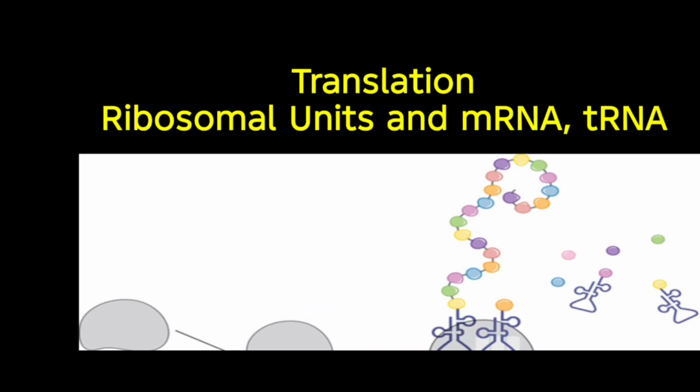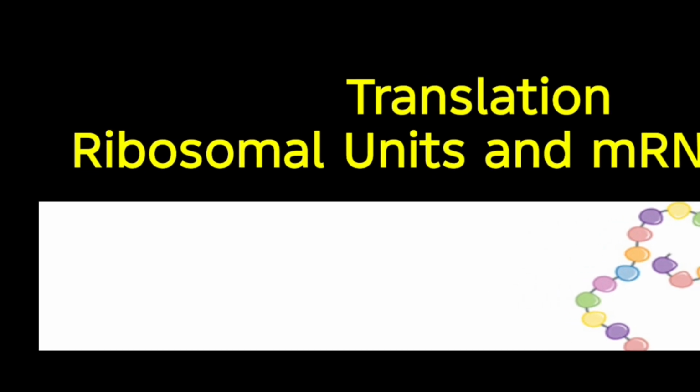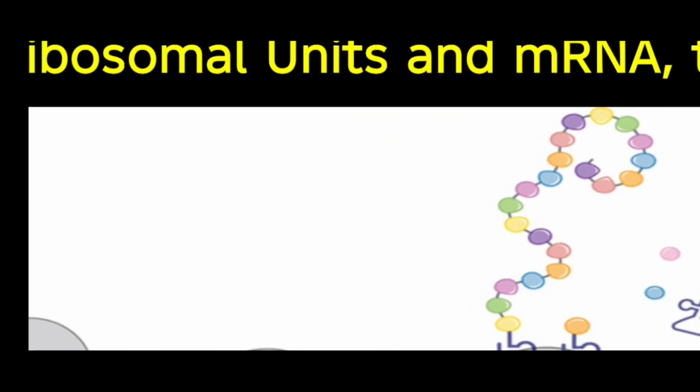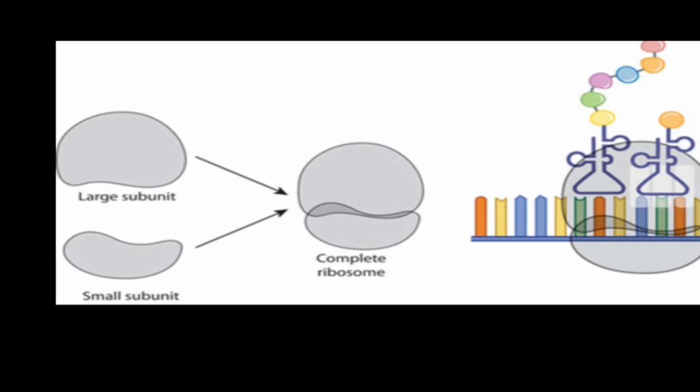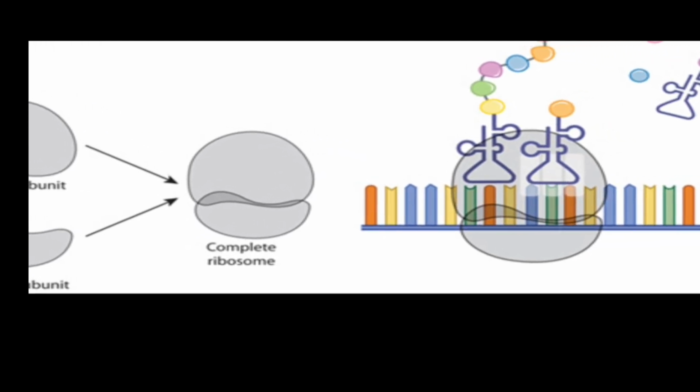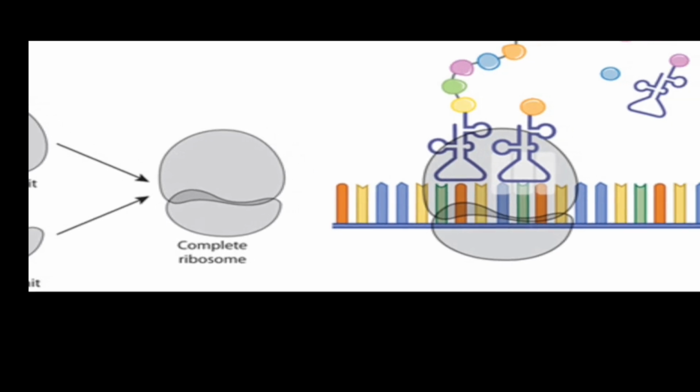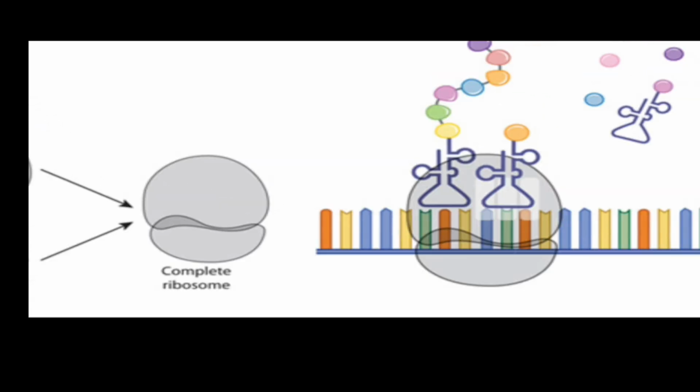Here you can also see in this structure the translation ribosomal units, the messenger RNA and transfer RNA. So we have a small unit of the ribosome and a large unit of the ribosome, and the small unit and large unit act like a sandwich, like a zinger burger. The small ribosomal unit identifies the specific sequence on the messenger RNA and binds with the messenger RNA, and after binding, the large subunit also comes near and binds, and they start the process of protein synthesis.